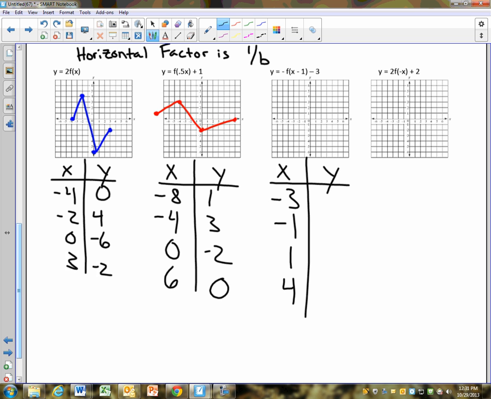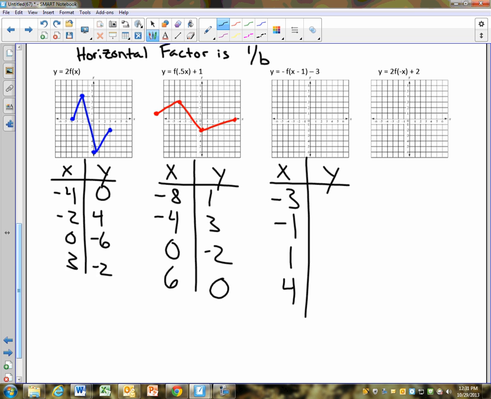Is the negative on the outside or the inside? Outside. So is it going to affect vertical or horizontal? Vertical. So does that affect x values or y values? Y. So we won't change anything with the x values because of the negative or the -3. Now here's the deal. What do you do first? Do you apply the negative or do you apply the -3? We apply the negative because we apply the transformations in the order of operations that they occur. So if you were going to plug in a value, the first thing you would do is subtract 1. That's why we change the x values. Then you would make it negative. Then you would subtract 3.